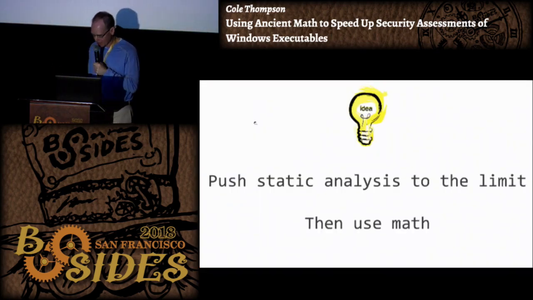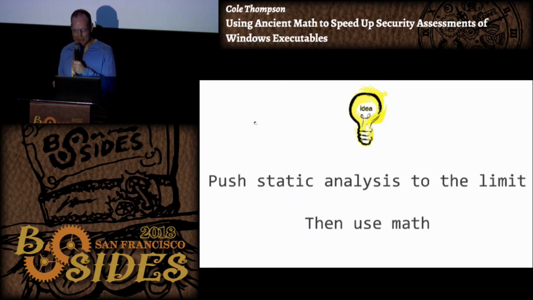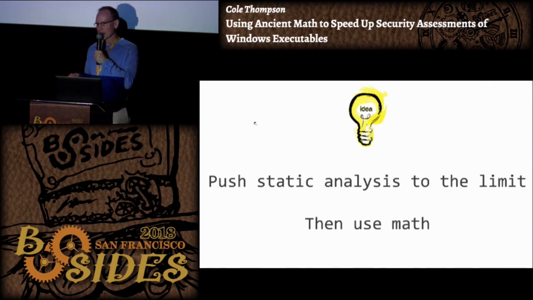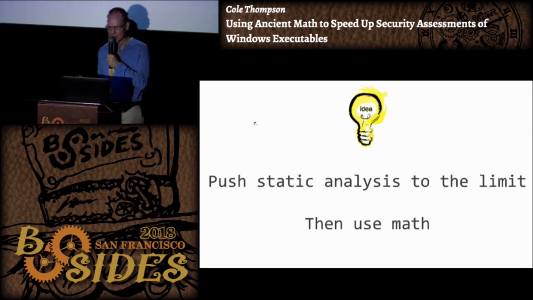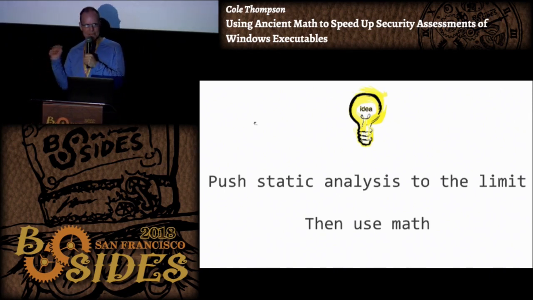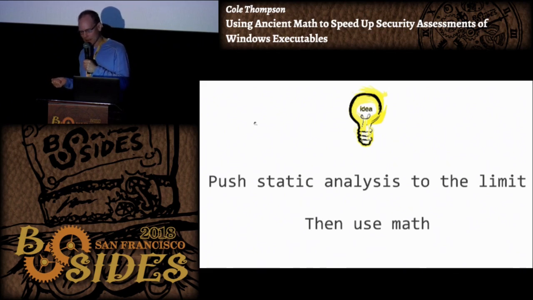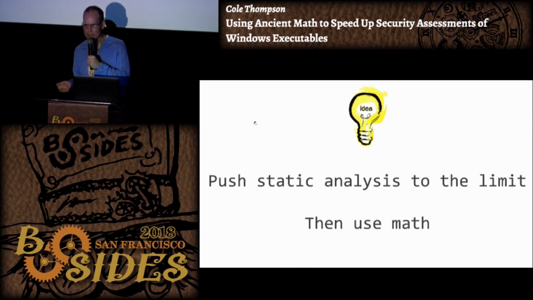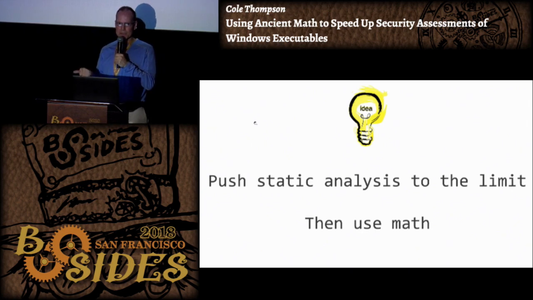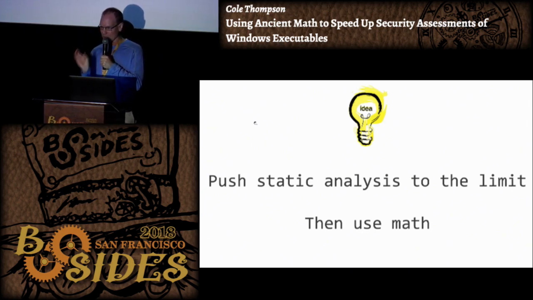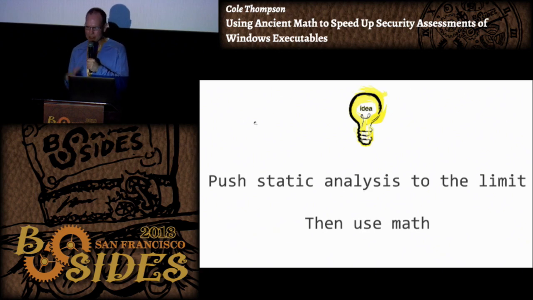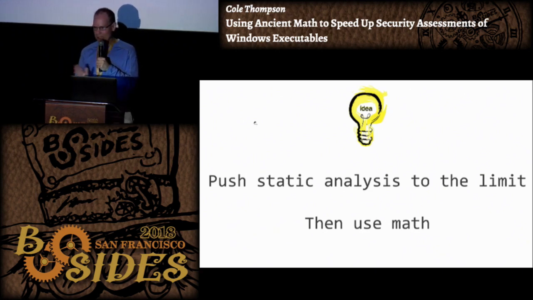The idea I had was basically twofold, in the spirit of Tatrov and other things. I said, well, let's try to push static analysis of Windows programs to the limit. By that, I mean squeezing all the metadata that's at all useful out of a program that we can, and slicing it forwards and backwards. Then push math to the limit to ask, what can we do with this metadata? Can we get predictive capabilities and say, here are the programs that it seems to belong with, it's going to behave like these other things you know about? Then we can say we're predicting behavior without even having to run the program.